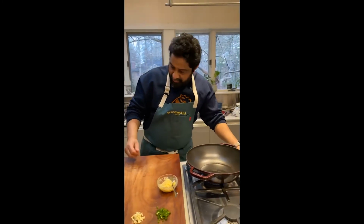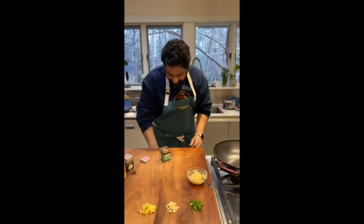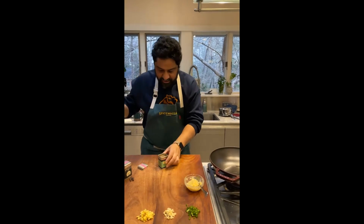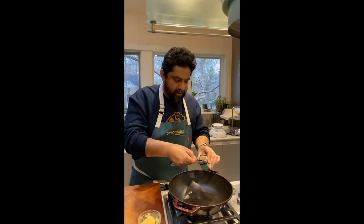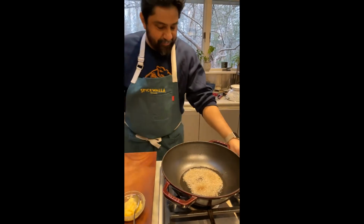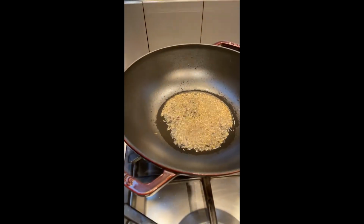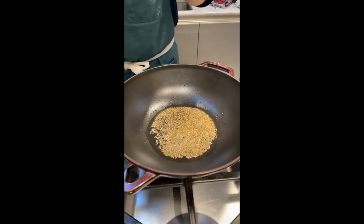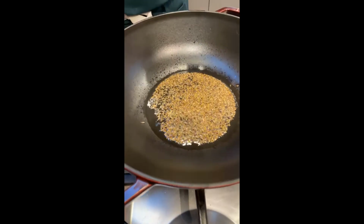Okay, oil is smoking. All right, so cumin seeds in. If you remember from previous tutorials, I'm going to put a healthy heaping teaspoon of cumin seed, and the cumin seed starts wiggling right away. You can hear it sizzling and wiggling. What we're doing at this point is flavoring the oil. That's what the cumin seed is doing. That's why we add whole seeds to oil first, because the flavor of that cumin is just going to permeate everything.